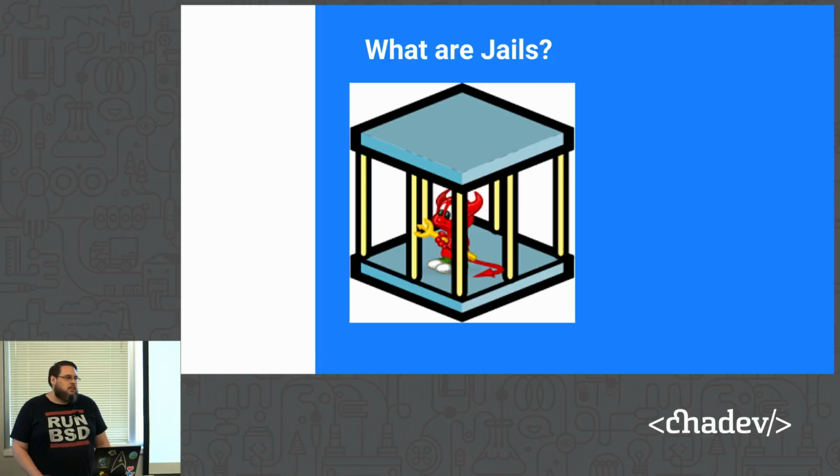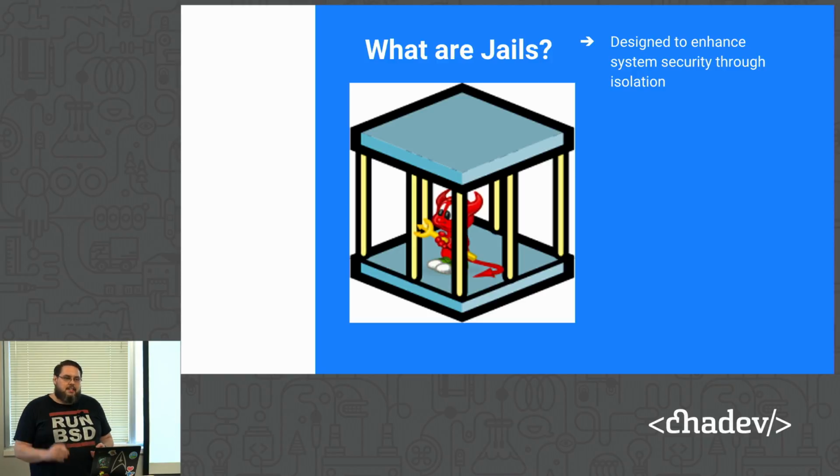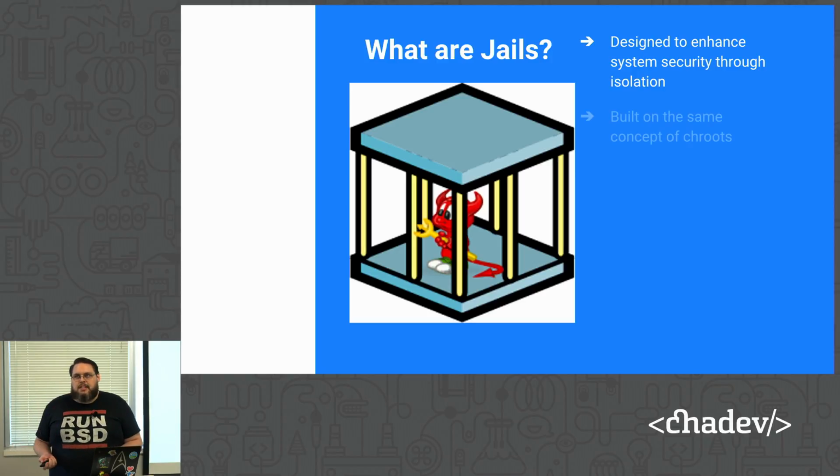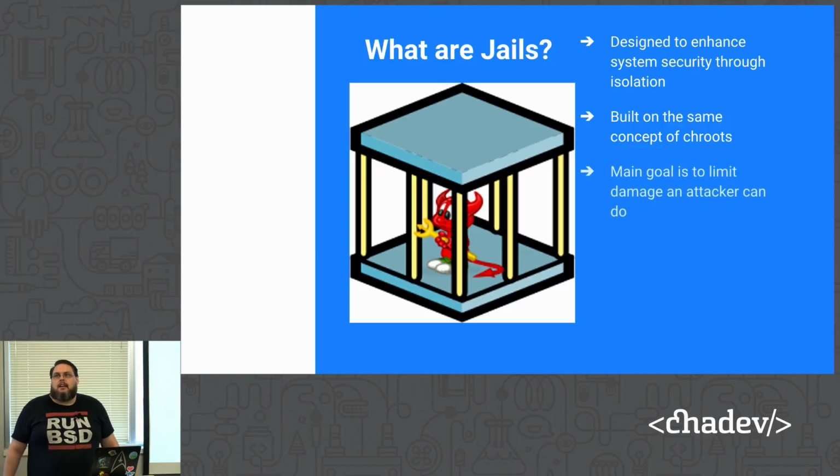So what is a jail? On March 14th, 2000, FreeBSD launched version 4.0, which had a thing called jails. This was built to enhance security through process isolation. It works much like how chroot does, where it effectively changed where the process thought the root of the file system was to a certain point, and then prevented ways for it to escape out to the actual root and be able to manipulate files and things like that there. But jails went multiple steps farther than that.